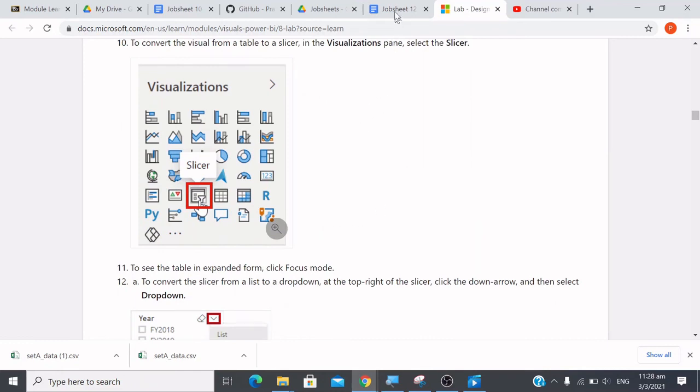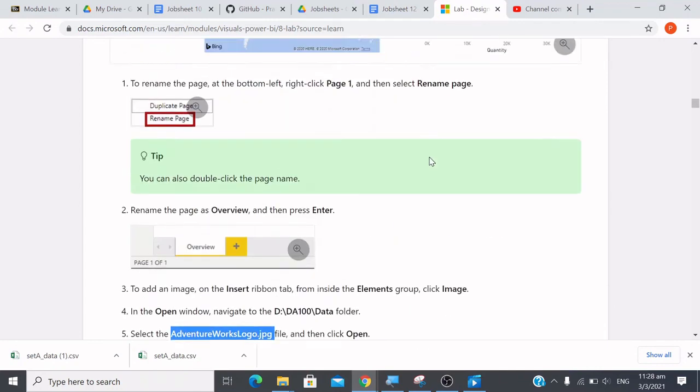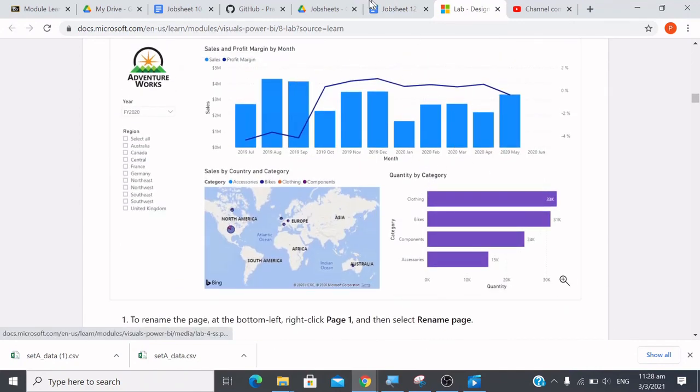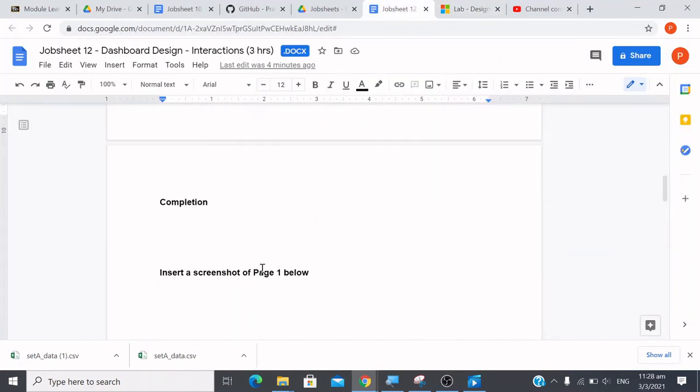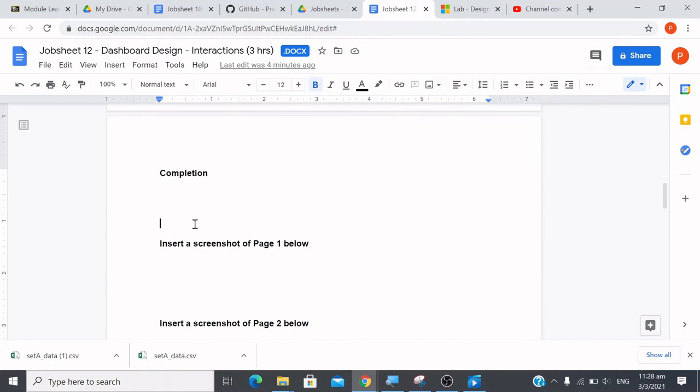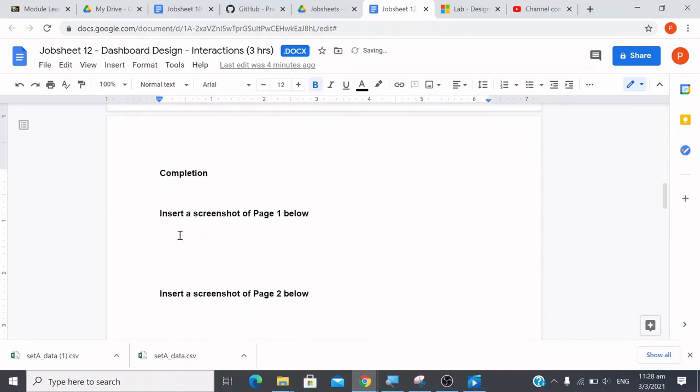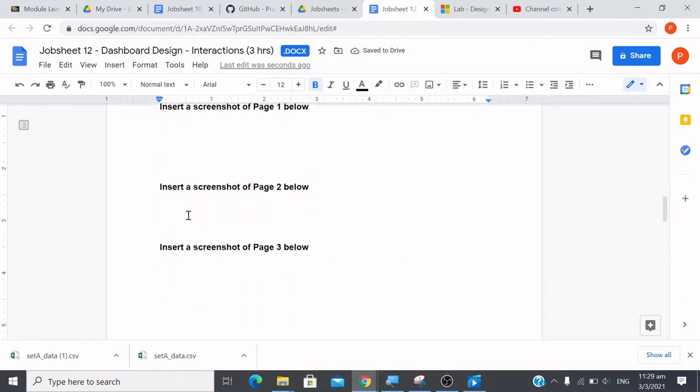When you complete, I would like you to put each of your images of your completed pages into your job sheet. You will be inserting your screenshot of page 1, screenshot of page 2, and screenshot of page 3 here. So this is the goal of this session.